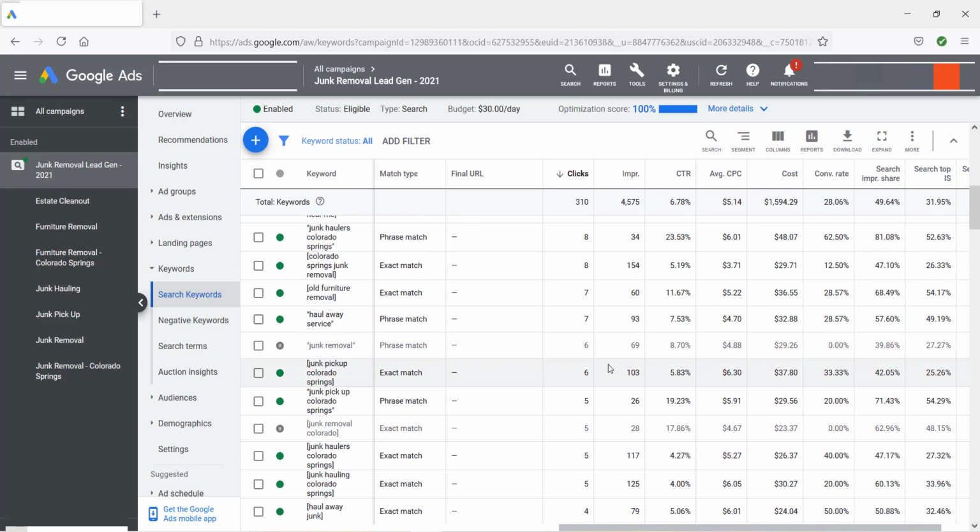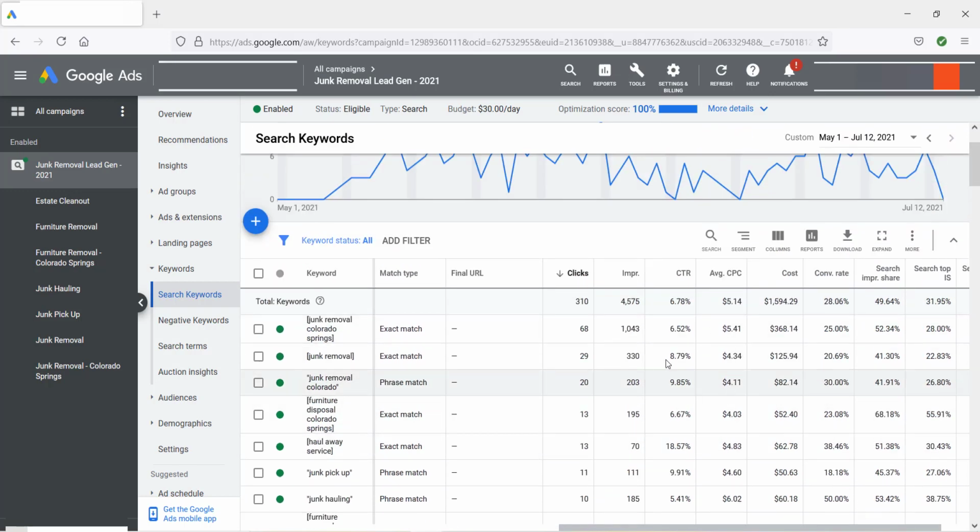Because we want to have more of the high performing keywords, and you're going to end up with a good list between what you keep in here and what you add to the search terms report. So that's the keyword side of things. I would do this every week. It kind of depends on how much traffic you're running through your account to figure out what's working and what's not, but depending on the budget, I would like to do this every single week.